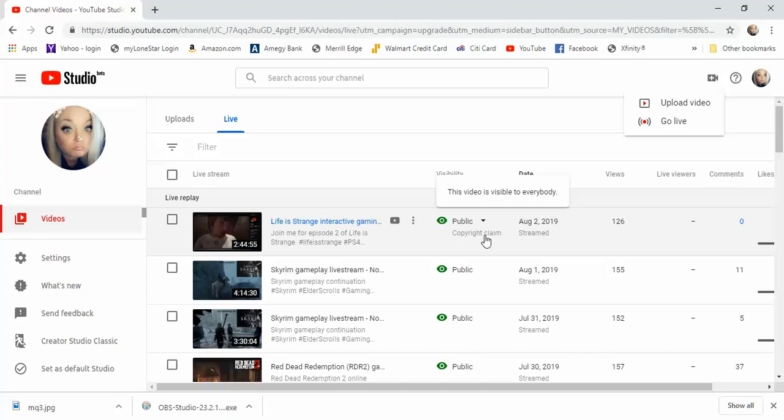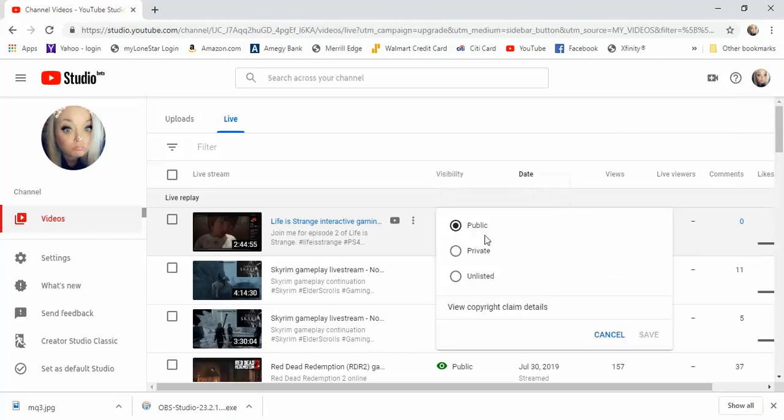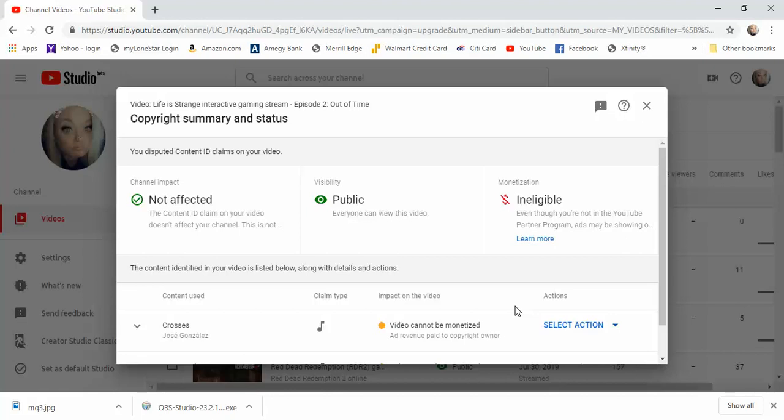But I'm actually going to document the process of creating the actual dispute. I'm going to go here and click on that and say View Copyright Claim Details. And then this is the one.